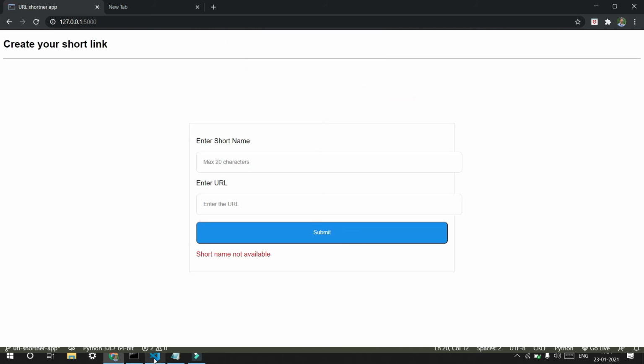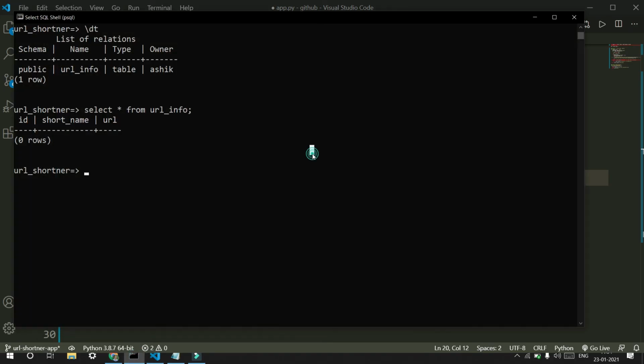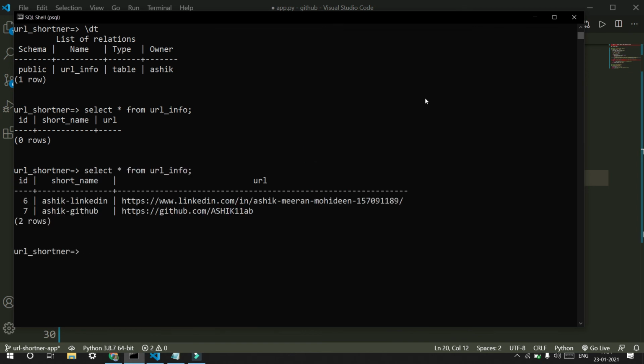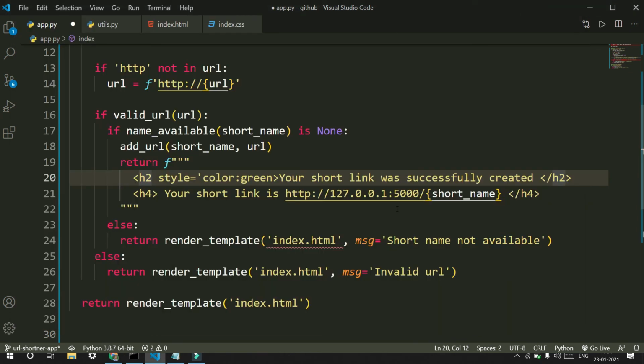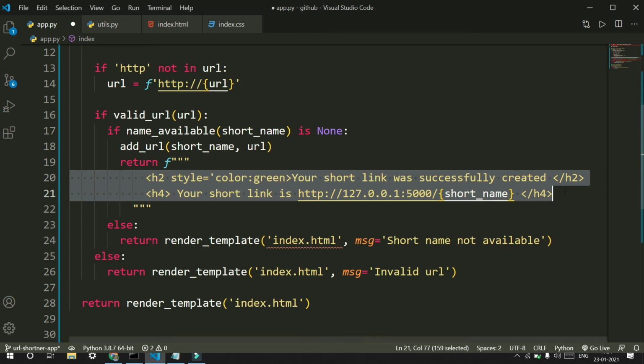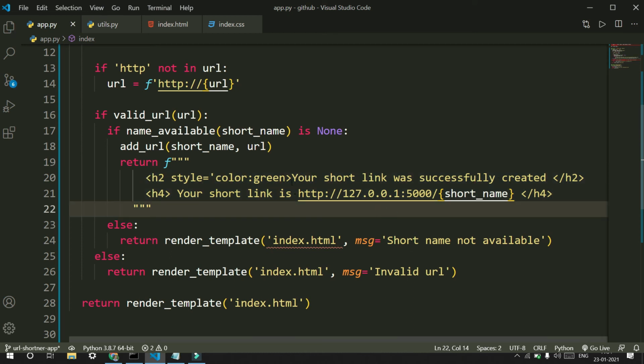So let's first see whether we have the URLs, but we are missing something down here. This is an f string. Yep. So let me indent this. Returning an h2 tag. Yep, this should work.